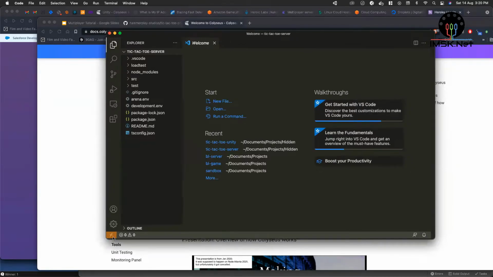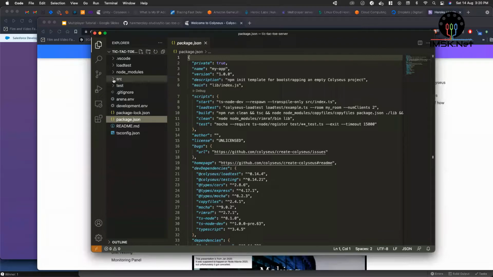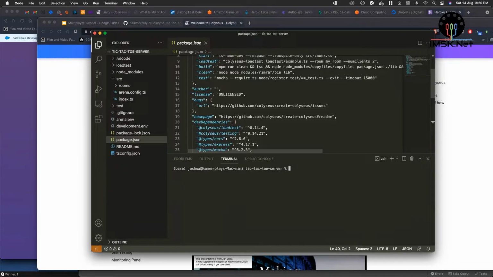You can take a quick look at YouTube and learn what Node.js is. But the only things we need to worry about right now are package.json and the src folder. We'll start making a game as quickly as possible, because we only have 40 minutes to go, right? This package file just shows you what packages are being installed in this Node.js system. So we'll just start it and see what ends up happening. I'll open this one and say npm run start.